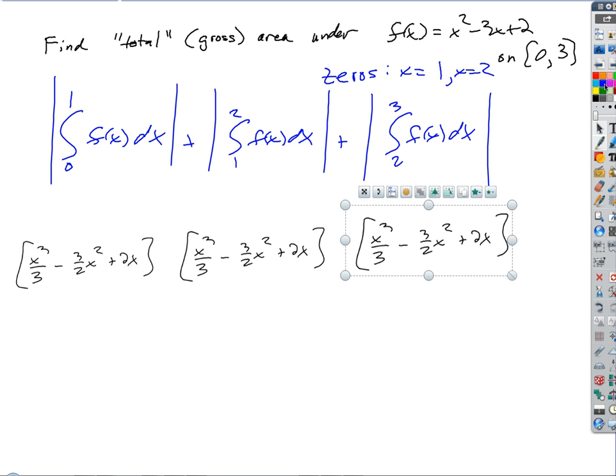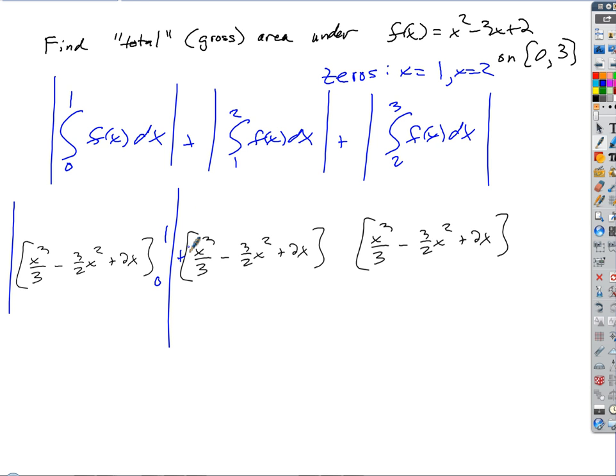Fairly inept, it's true. So then this one just goes from 0 to 1, it's really nasty, and we'll take the absolute value of that, plus the absolute value of this guy from 1 to 2, plus the absolute value of this guy from 2 to 3, right? So that's our answer. We good? Okay. I like it a lot.